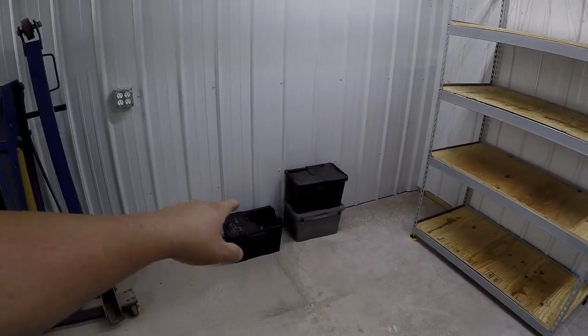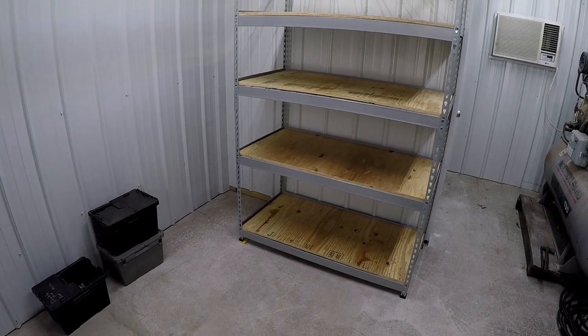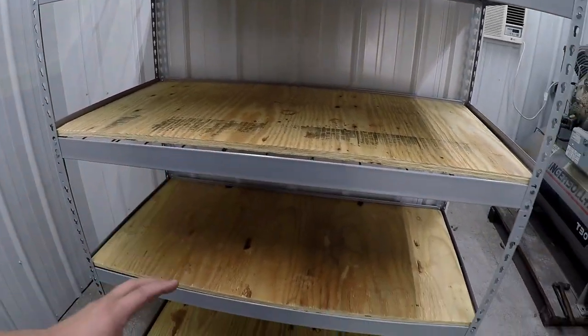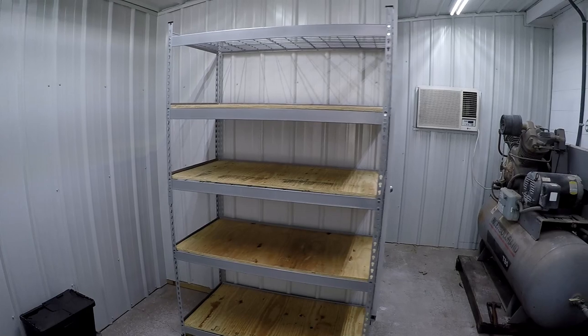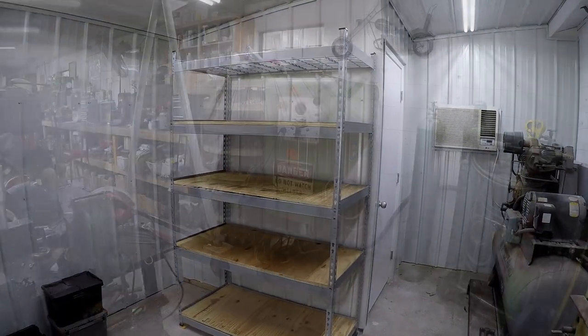I got a few things like this, these bins that are going to go down there, long-term bulk storage. And then my short pieces of steel and bronze, whatever, are going to set up on these shelves right here. All right, so looking forward to getting that equipped and set up for all my material.